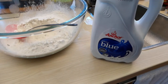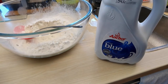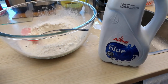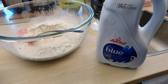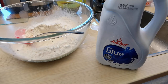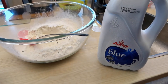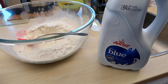So the issue with fat is that when you want to hydrate the flour, you have to mix it really well with the water so that all the flour gets hydrated. But if you add fat, that can cover the flour and stop the flour from being hydrated. So it's best to actually hydrate the flour first before you add the fat. Adding the fat strengthens the gluten network and stops all the extra flavors from escaping into the air as gases. But for this purpose, we're going to just add the fat as milk fat, full milk, into the dough.